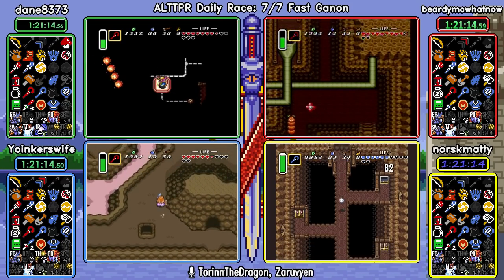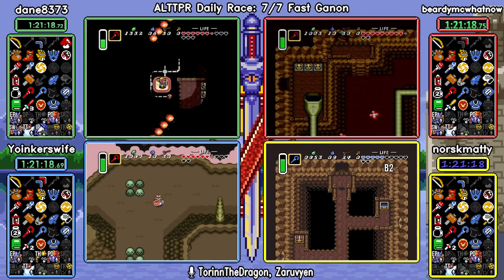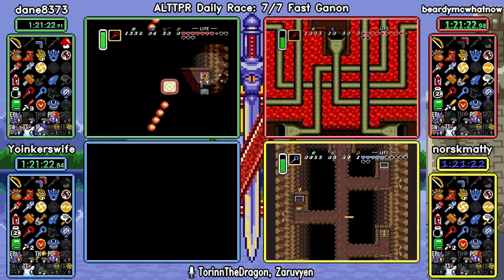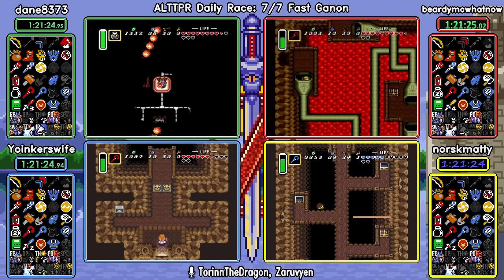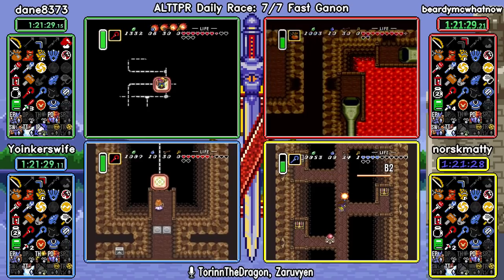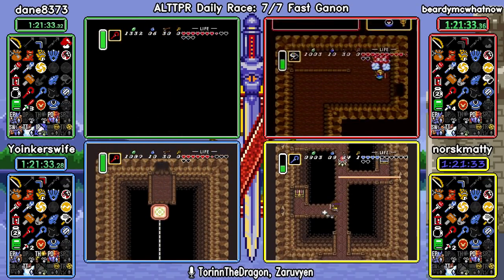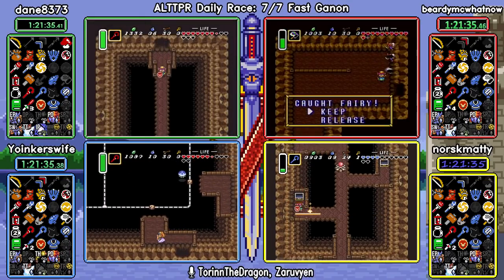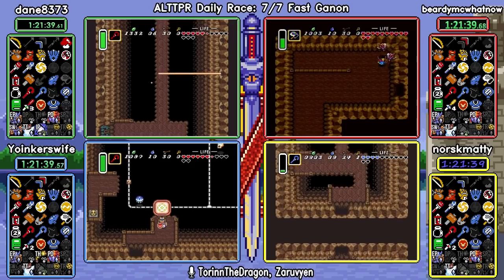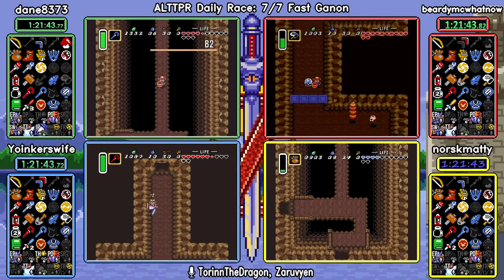All right, falling down. Let's see it. There's the key. That had to be there. And there's the red mail. All right. I mean, you did call that. Now we got Trinex for the last item.